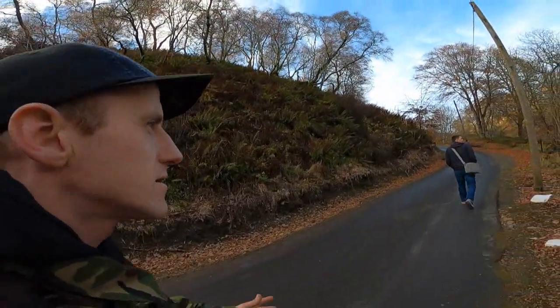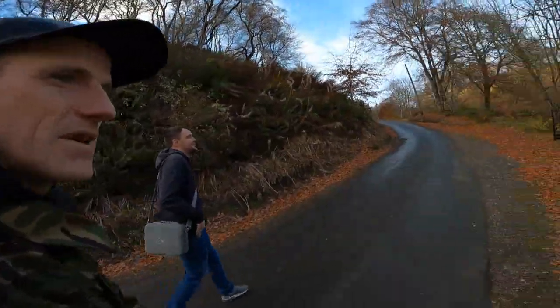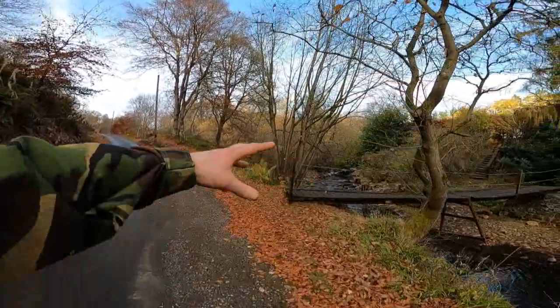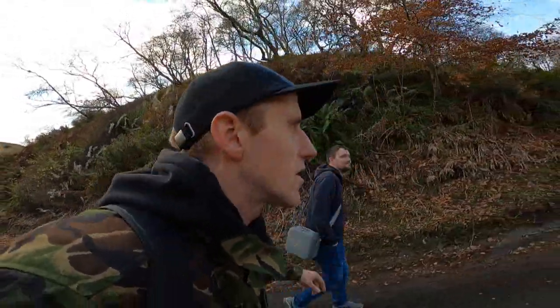Today we're joined by Highlander 87 out here, but also today we're hoping we can dodge any shooters or any shooting which is going on. Yeah, the bridge doesn't look the safest, does it? There's a mad little waterfall here, and it's just a pure paradise scene. I'm not sure how far these roads even go over the glen.